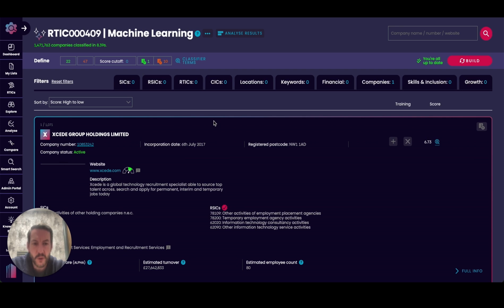And ultimately the whole purpose of this is that we're trying to live up to the real-time industrial classification promise and also enable you to handle that. So you've got previous version access, but you've also got the ability to update the language model for the sector as it changes, to make sure that your classification is following the sector as it evolves. And industrial sectors are dynamic, particularly sectors like machine learning.